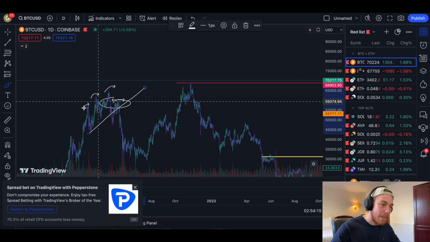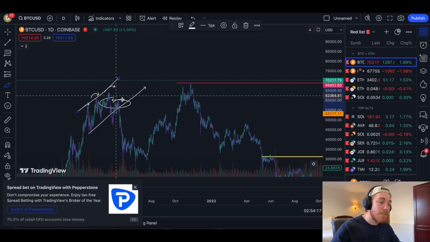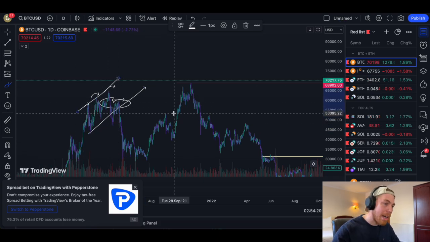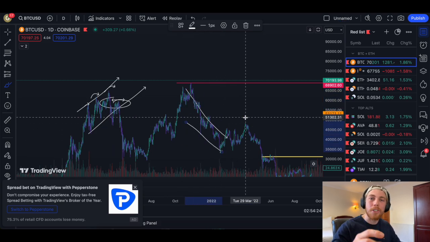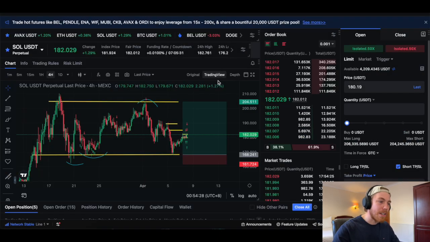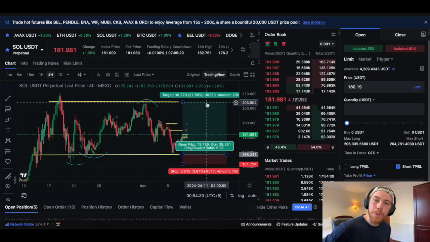So we're going up like this, setting higher highs and higher lows, which essentially means that we are going up in a bull market. If we're setting lower highs and lower lows, that means that we're going down. So always zoom out first and then go into these short time frames and start to scalp some of these moves. I really hope you enjoyed this, guys.